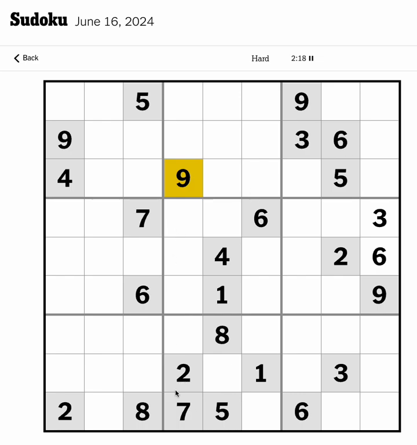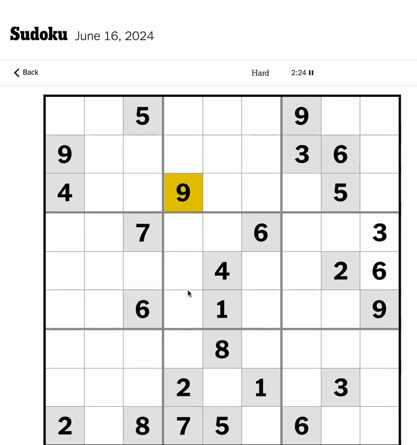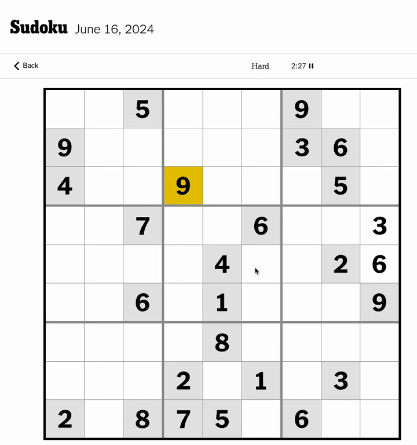In other words, because these 3 in box 4 cannot be 2, 7, 9, box 4 has only 3 cells left for 2, 7, 9, which are these 3 cells. 2, 7, and 9 will use these 3 cells. Let me ignore these 7 and 2 for now. And because these 3 will use 2, 7, and 9, these 3 cells have only 3 numbers to use, which is 3, 5, 8.